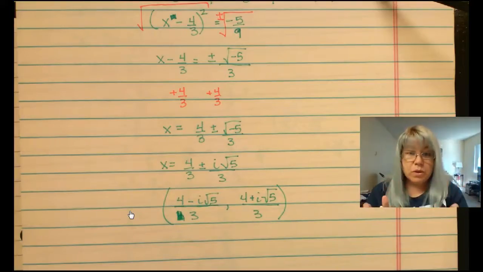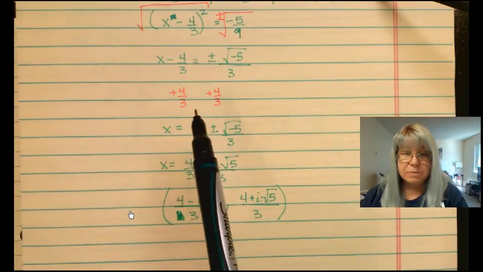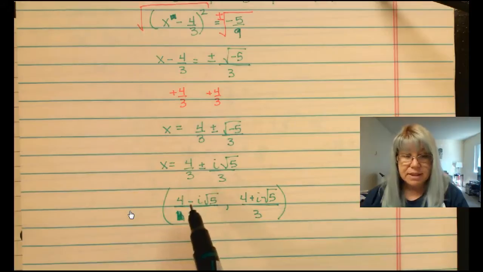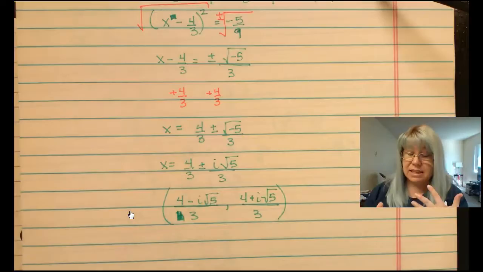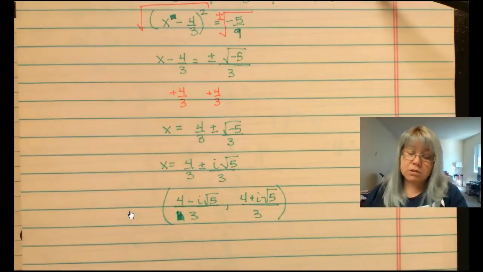And then we're going to take the square root of both sides, simplify as much as we can, and solve for x. Okay. I don't want to say that's it. It is fairly complex, but if you follow the steps, you shouldn't get lost.